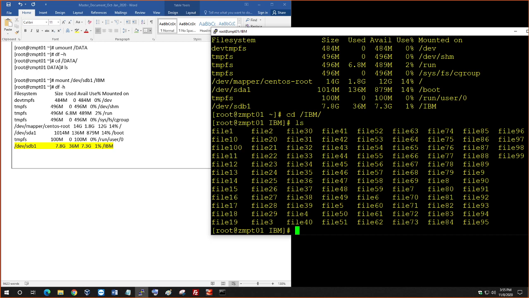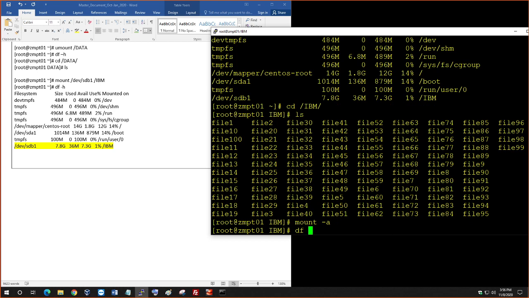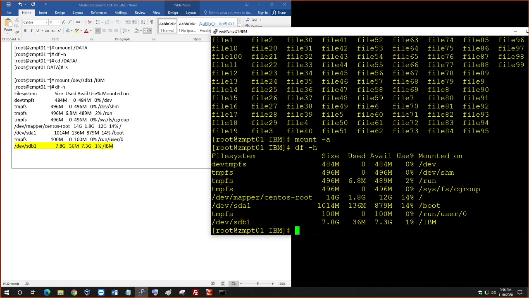So for us, the mount point is meaningless. You could mount it to anywhere else, it would still be working. Let's see. I have a question for you, right quick, sir. Yeah. So I changed the directory to IBM and I did ls, but it's telling me lost plus found. Yeah, there is something. A folder creates that file. You just delete them. I mean, did you create 100 files in there? Oh no, I didn't create the files.